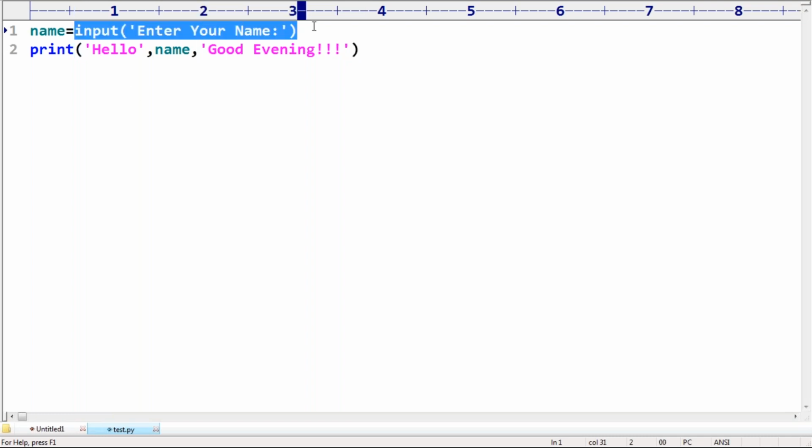By using the input function. Now there is one small limitation with this input function. I will explain with an example. Don't worry.